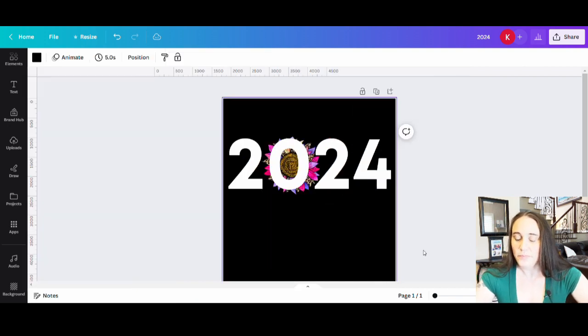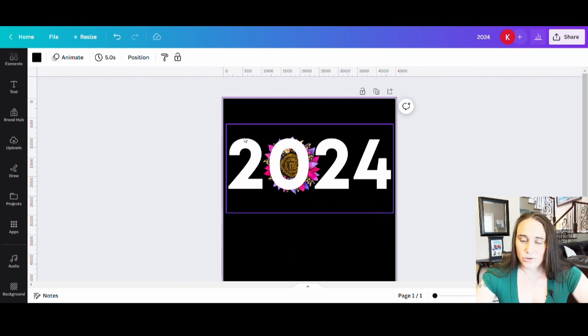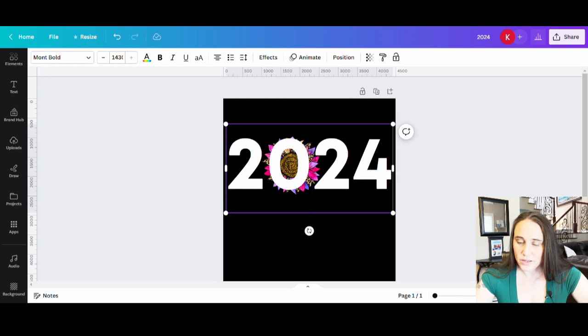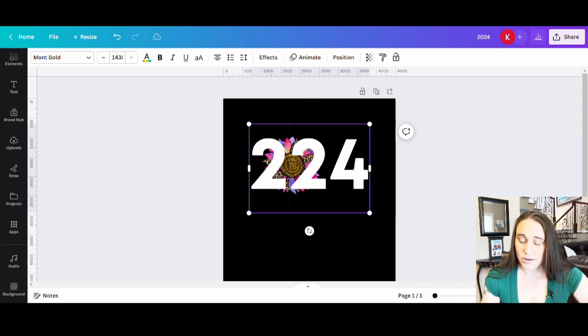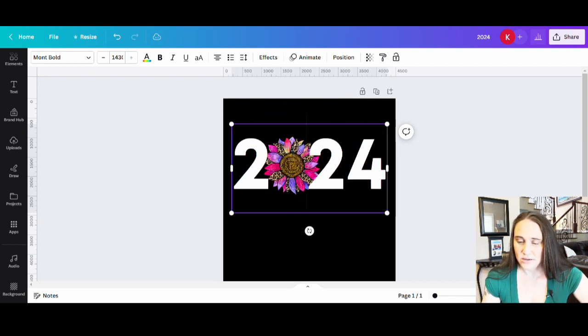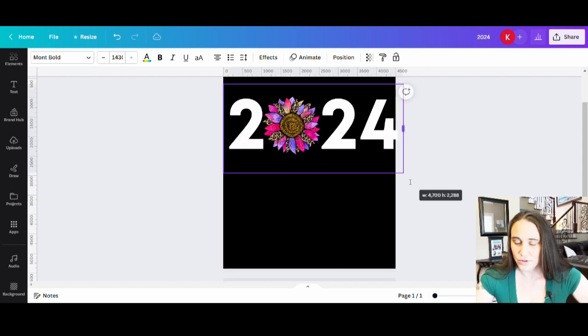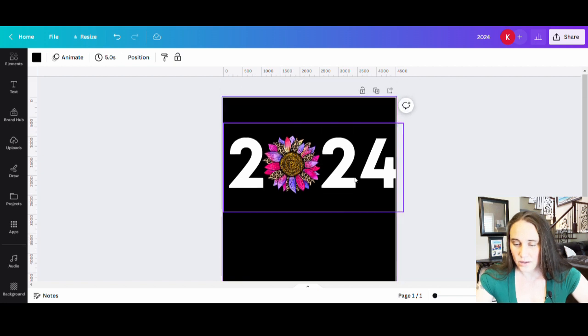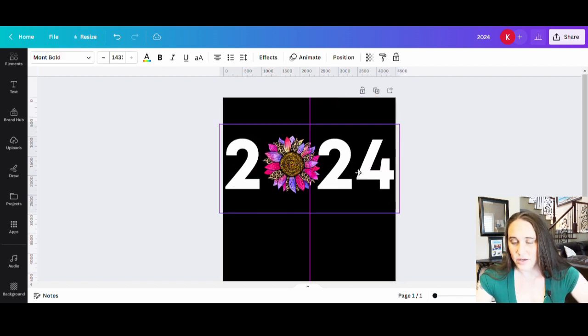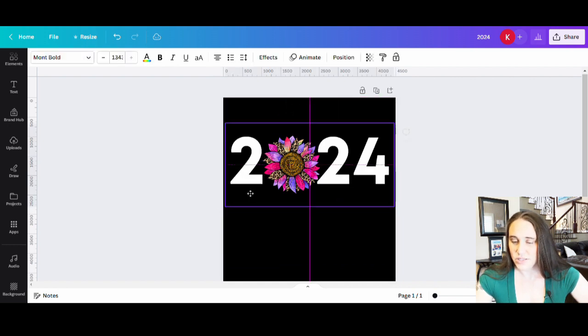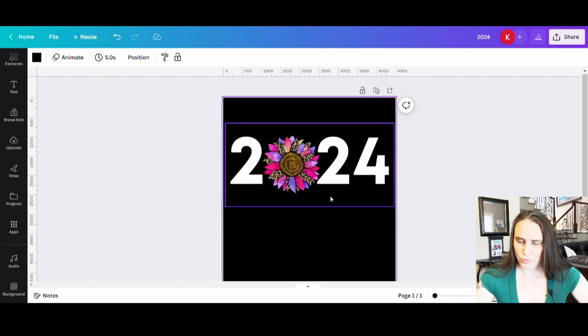So it's there. Now I want to get rid of the 0 because the flower is going to replace the 0. So from here, I'm going to get rid of the 0 and I'm going to start adding spaces until it is spaced enough that it looks like the flower is going to fit the way I want it to. So maybe something like that. And so I can shrink it down a smidge, again, to make it fit. And I'm going to go ahead and work with my flower here.